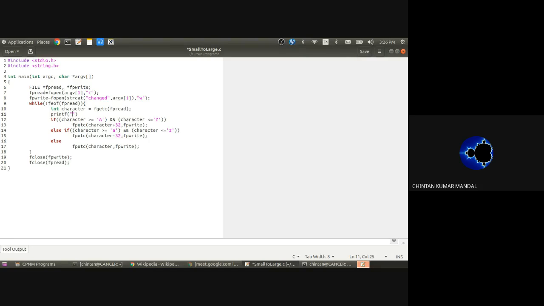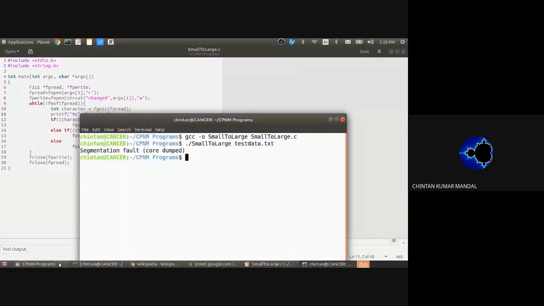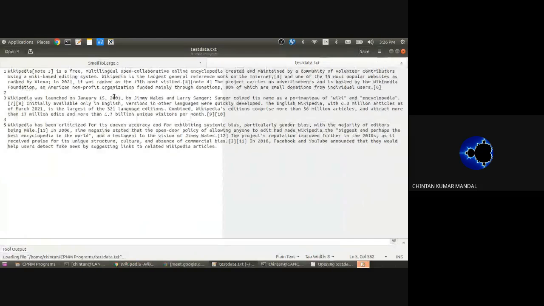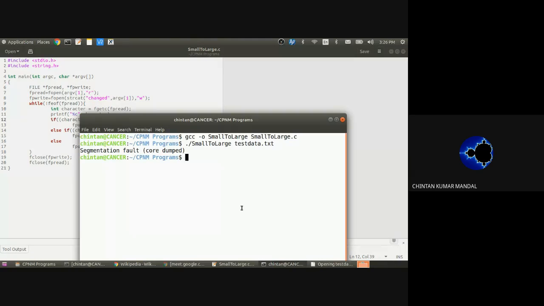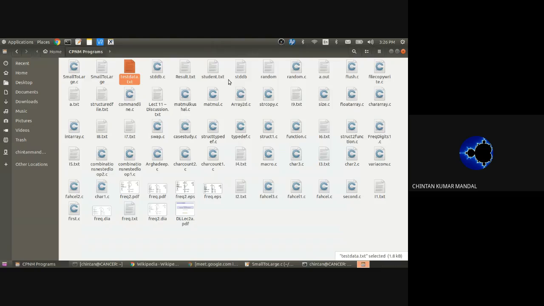%c, comma, wait. Not test data.txt. Let's see whether the file name changed.